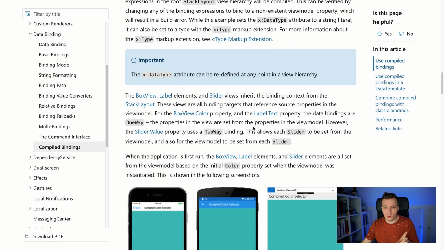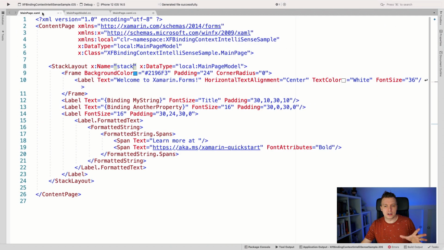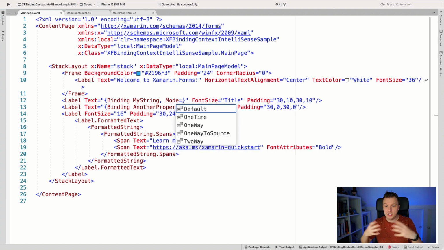And what is important here also is that it mentions the binding modes. So together with the bindings, you can say OneWay or TwoWay or OneWayToSource, which is very interesting as well. So let's go back to our XAML page. If we go back to our binding right here, we can also set the mode right here. So the mode we have Default, that is specified by the control, in this case the label, and I think even the property, so the Text property on the label is going to set it to whatever makes the most sense to the developer that implemented this. But we have the other things here, so OneTime, OneWayToSource, and TwoWay.